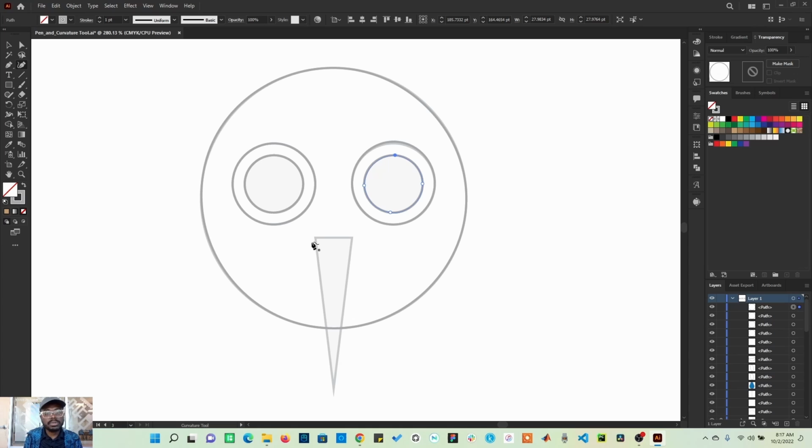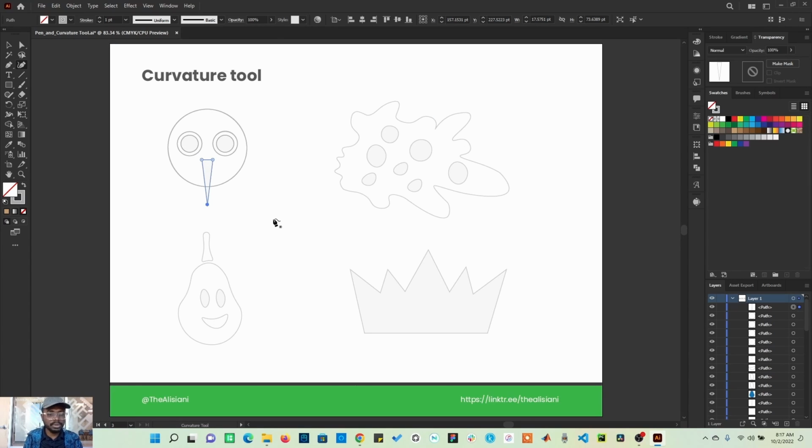So now we can also use the curvature tool to make a line. You can see these are lines. Once I click at my first point and click at the second point, you can see it makes a curve, and I don't want that. So instead of just clicking once, I will have to click twice. If I click twice, it makes that particular curve become a line. So I will click at this point once, you will see it still makes a curve. I will double click and it makes a line. And if I want to finish off, if I click once, it makes a curve, but if I click twice, it makes a line. See that? So this makes a whole world of difference when you know how to use these tools.